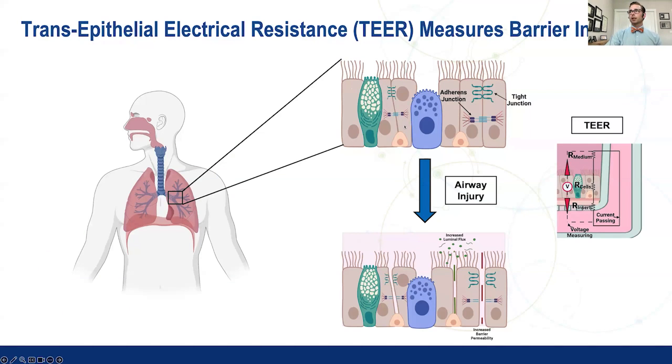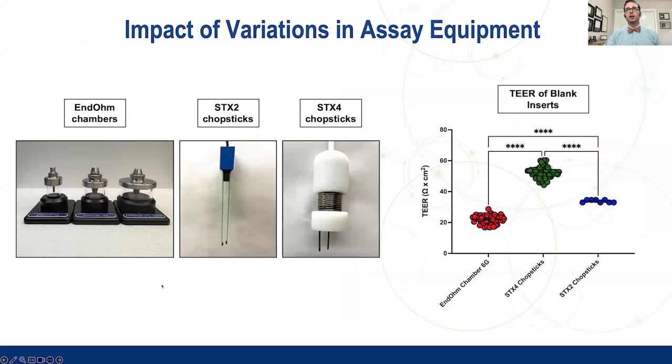So again, we're looking at epithelial cells, which line your respiratory tract. When they get injured, their integrity goes down, so their permeability goes up. This can be measured by measuring the resistance across this cell layer. There are a number of different ways to do this, and I'm just showing a very brief smattering of data from a characterization done by Dr. Aaron Huber. There are a bunch of different electrodes you can use to measure this, and even the equipment that you select for this can impact your outcome.